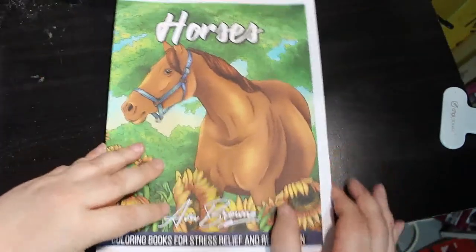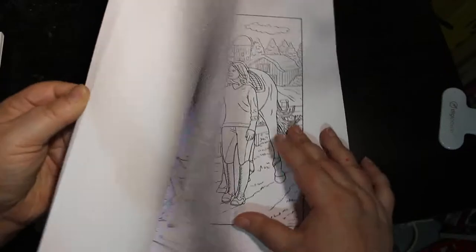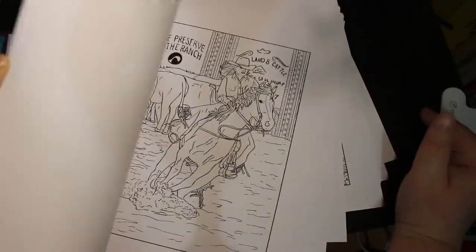The latest one that came out last week is Horses. I love horses — I used to love drawing horses when I was little. I'm not very good at it, but I used to draw them, and my brothers were much better at drawing than I was. I also used to go horse riding, and I've been thrown off a horse a few times, but I still love them — they're beautiful animals. I will colour in this one at some point; I think it's beautiful. If you want a flip-through of any of the Ava Brown books, let me know, and if you want me to colour in them on camera, just let me know and I'll pick a picture. Let me know if you want me to use markers or pens.